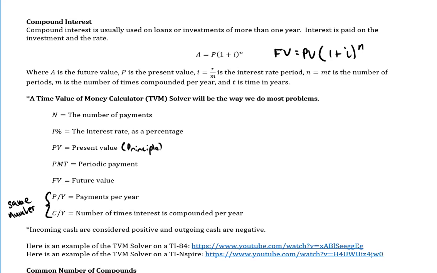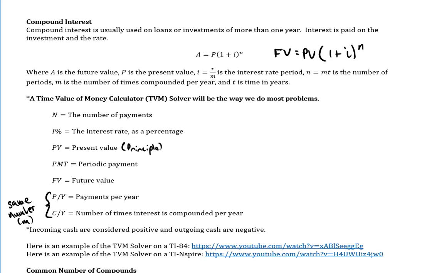Or if we're investing money into something that's gaining interest, it would be the number of times interest is compounded per year. So it's some numerical value. Often it is 12, because the most common compounding is monthly. Anyway, these are the same number. In our formula up here, these would be the letter M, the number of times compounded per year. So if we wanted to compare letters, that's what that one is.